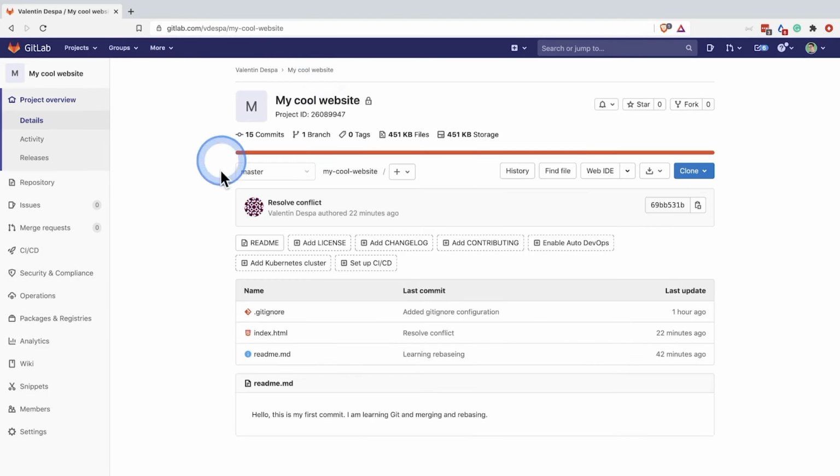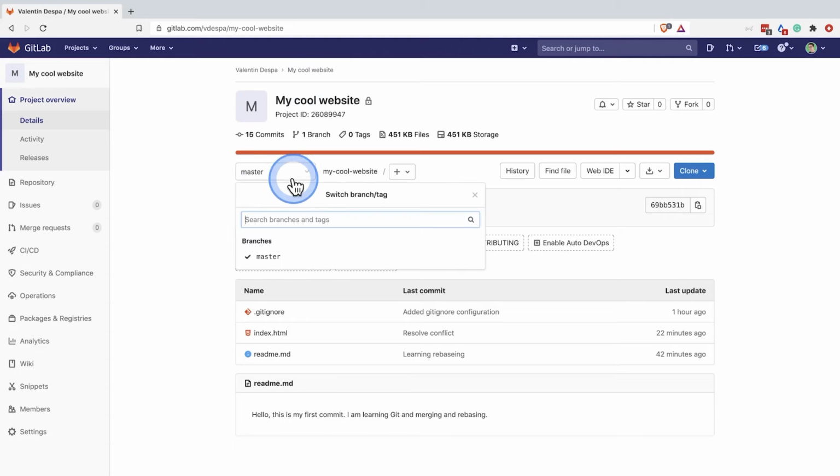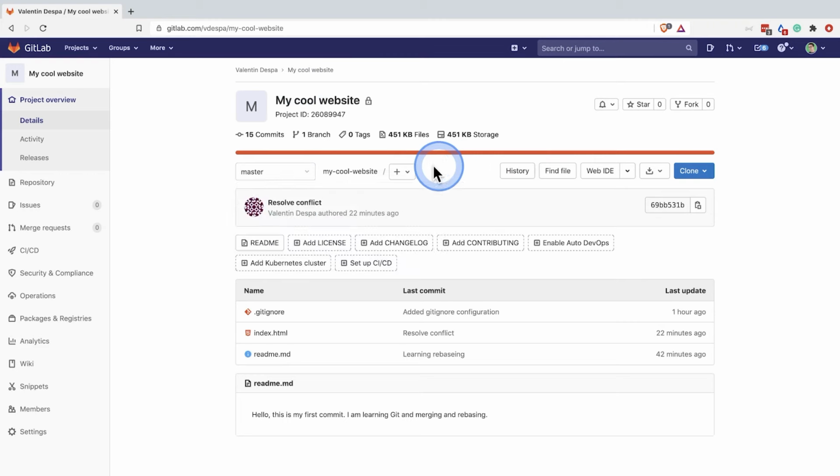But also currently you're here inside a master branch. I haven't pushed any other branches in this case, so you're only seeing the master branch. Just in case you want to work on this project only from GitLab itself, you can go ahead and create a new branch by simply clicking this. You can add new files. Of course, when you're adding a new file, you're essentially creating a commit. Many of these Git operations that we did over a terminal, you can do from here. You can add files, you can upload files, you can navigate between all these branches and many things like that.